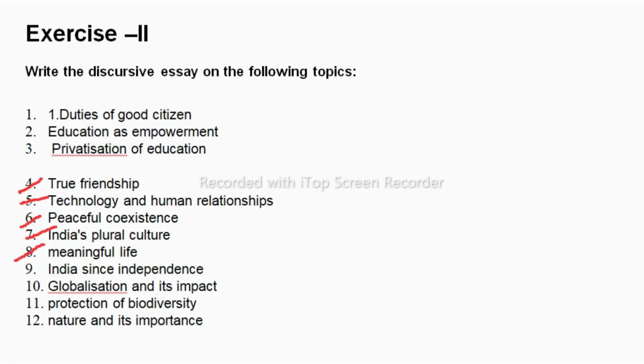Now let's see the meaningful life. Here you have to write the essay on a meaningful life. You have to live a life meaningfully, like in your lesson, written by Charlotte Bronte. Life should have meaning. In olden days, the sages described life as dark and gloomy, as in your first poem written by Charlotte Bronte. In fact, life has both the bright side as well as the dark side. So how many years we live in this world is not to be considered.